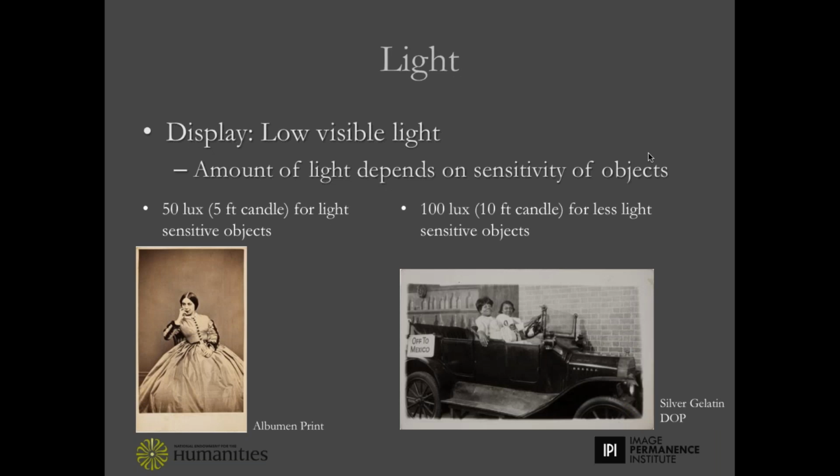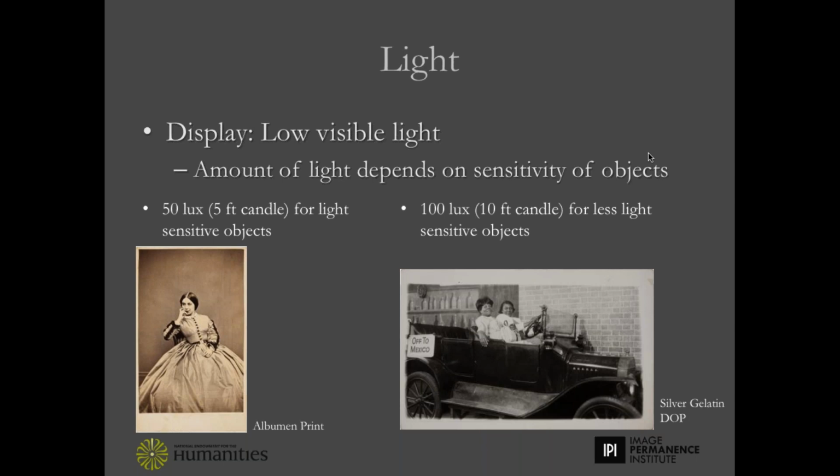When it comes to light, your storage facility should be dark when it's unoccupied. Light is only really of concern during display. In this case, you want to limit the length of time on display. You also want to eliminate all ultraviolet light, either through the choice of light source or using ultraviolet filters on your glazing, in your framing, or UV filters like on windows and things like that.